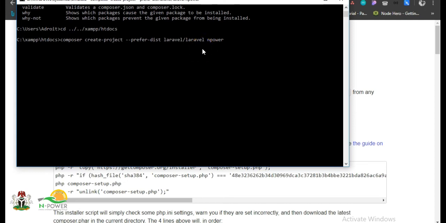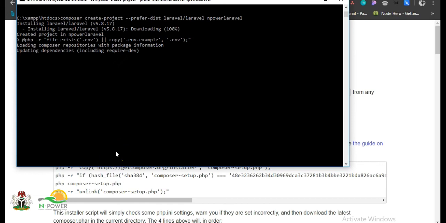Let's click on enter. Now, depending on your network, this command will commence the installation of a new Laravel framework file structure into the stated folder. Let's wait until the installation process is complete.